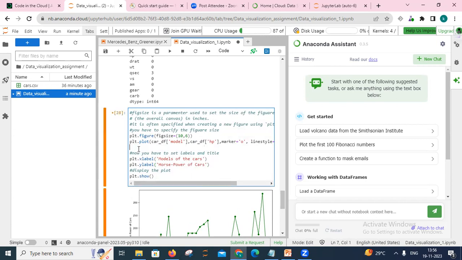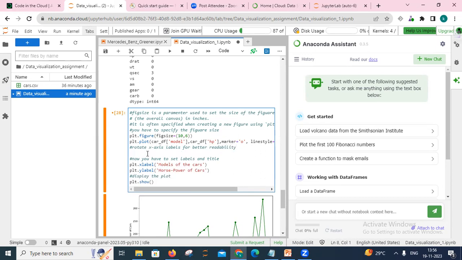So what I'm doing, you have to rotate x-axis labels for the readability. What I'm doing is plt dot xticks, and you have to rotate.